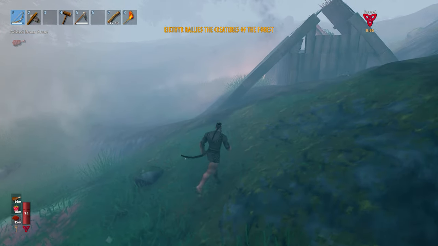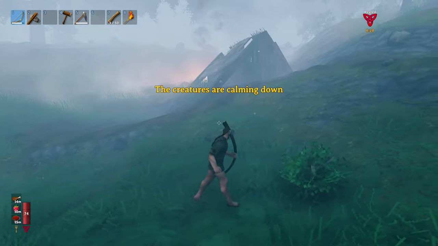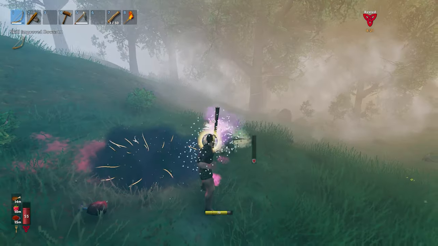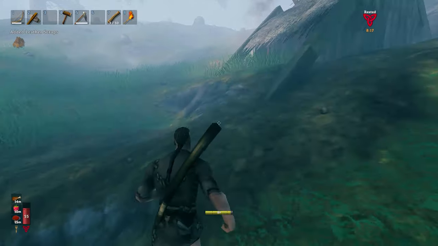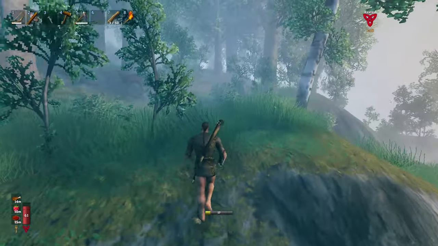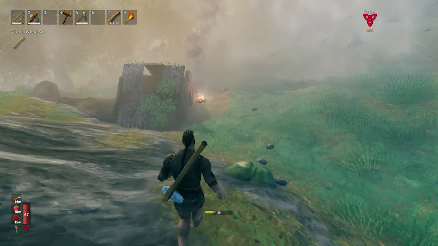Please let me through with this event. Also gonna start cooking some food before going, because now we have two types of food. The creatures are coming down. Really? Was that necessary? Right, I still gonna need some wood, because I'm out of wood. So I don't even have wood to cook the food.